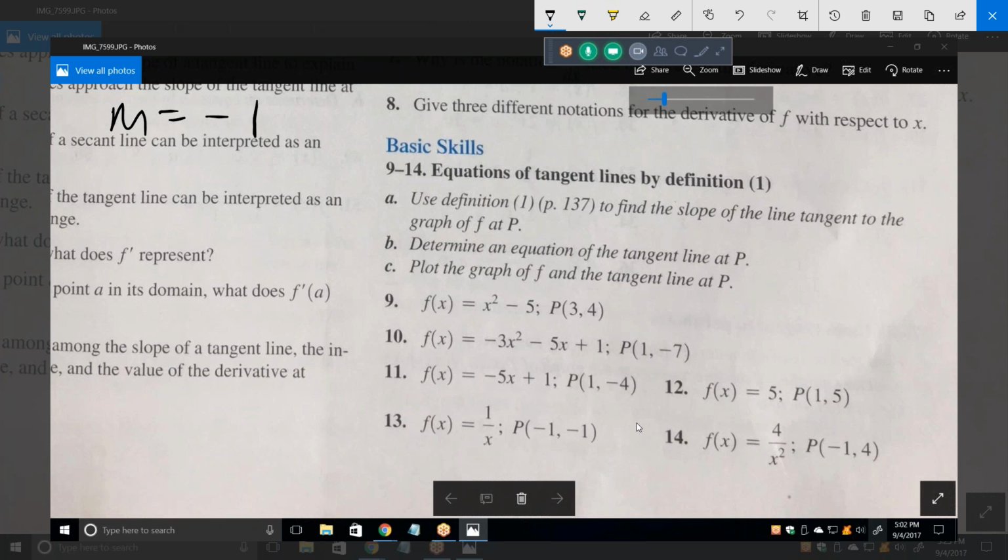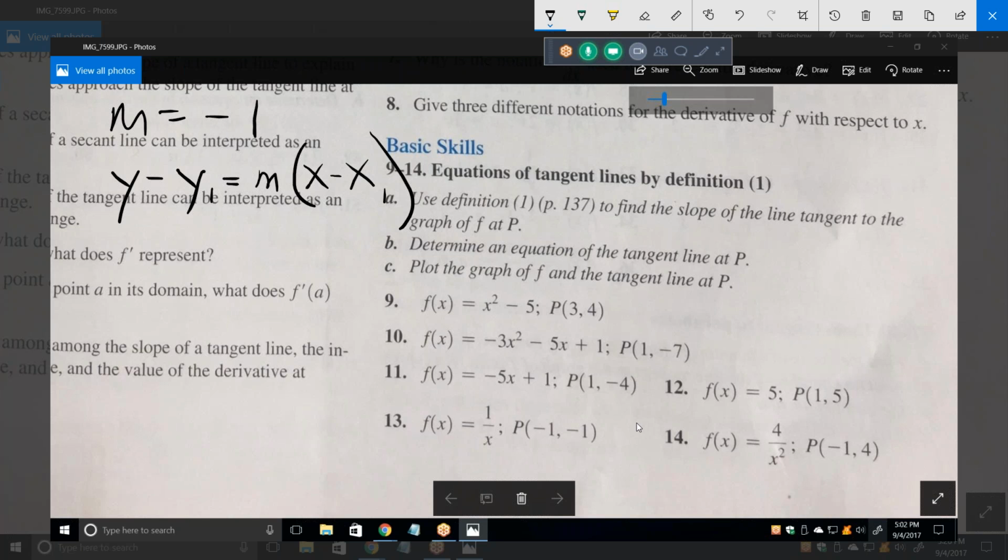Now let's figure out the equation of the tangent line. What's the point slope formula, the general formula? Y minus y1 equals m times x minus x1. Slope's always got to be in it. This is what you need to memorize. I'm going to keep asking until you've got it down by heart.